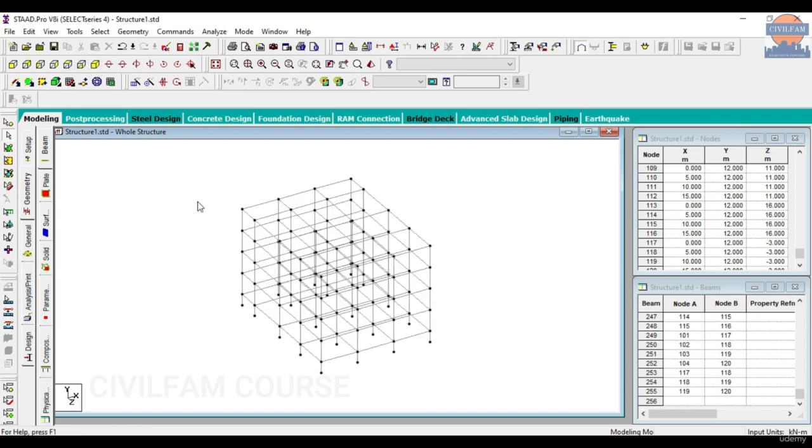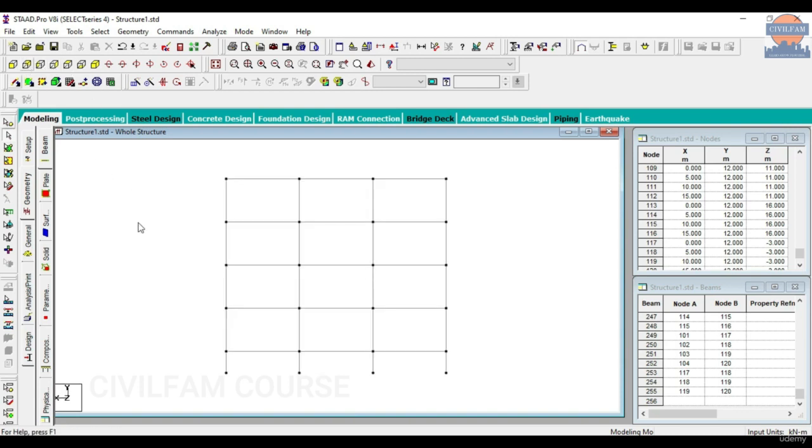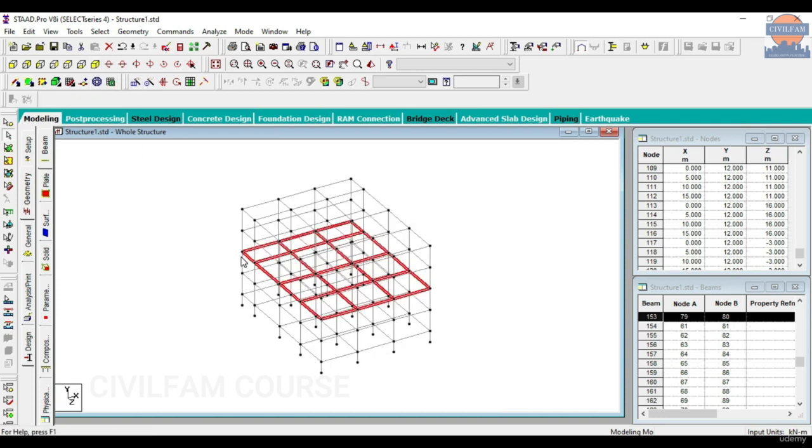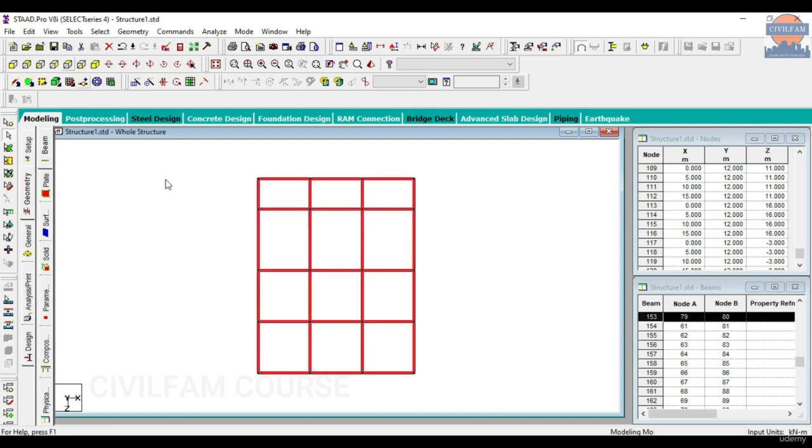If I make some selection, for example, I go for my side view and I'm making this selection. That's why we use the side views to make our selection flow story by story. I can click on isometric view and find out whether I have selected it properly or not. And if I want to see from plan view, you can see from plan view, whatever you have selected will be highlighted.